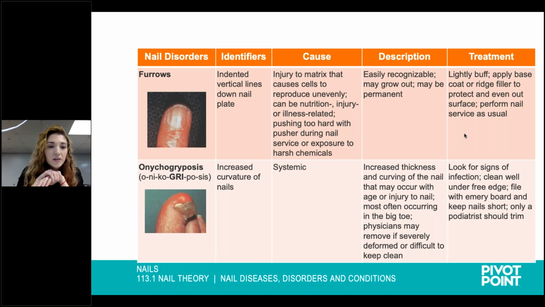I always have a hard time. Okay, onychogryposis. Yes, increased curvature of the nails. I think all of us have seen this on elderly folks as well, where the nail turns into what is almost not even a nail-like substance anymore, and it just starts growing off. It almost looks like an extra extension. So this is when you get over thickening of the nails.